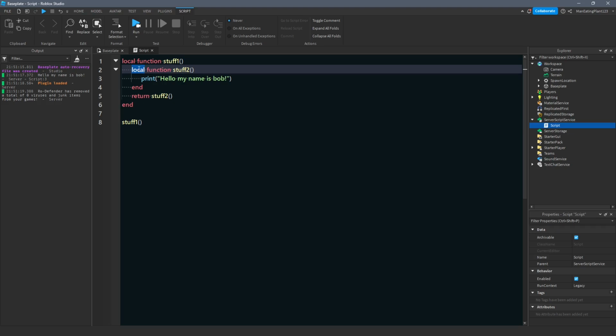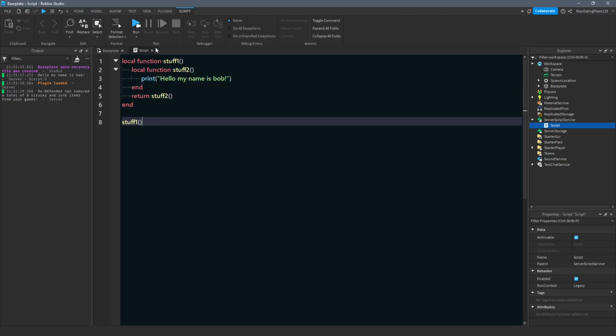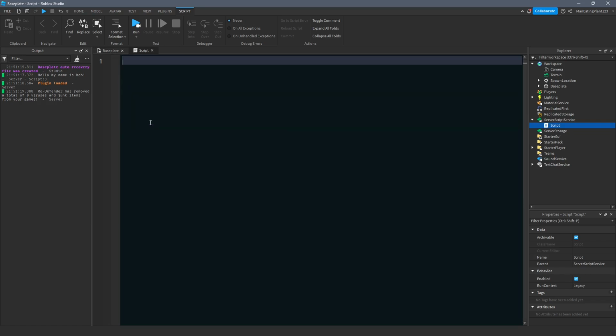When you see local or no local, if you see no local, it's a global, which means you can use this anywhere. You can call this anywhere as long as you first call the function. If you don't call the function, it doesn't matter. None of this code inside here will work because you have to call it for any of this stuff to exist in any way.